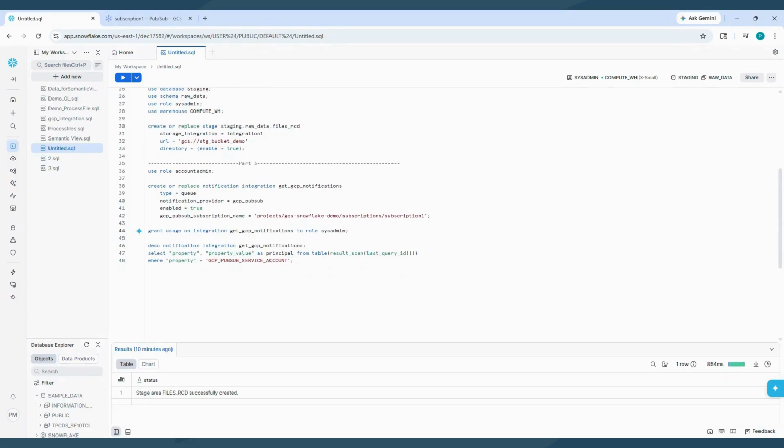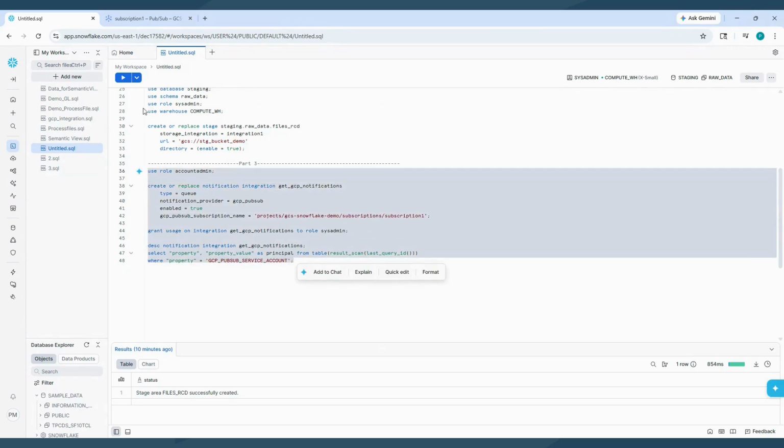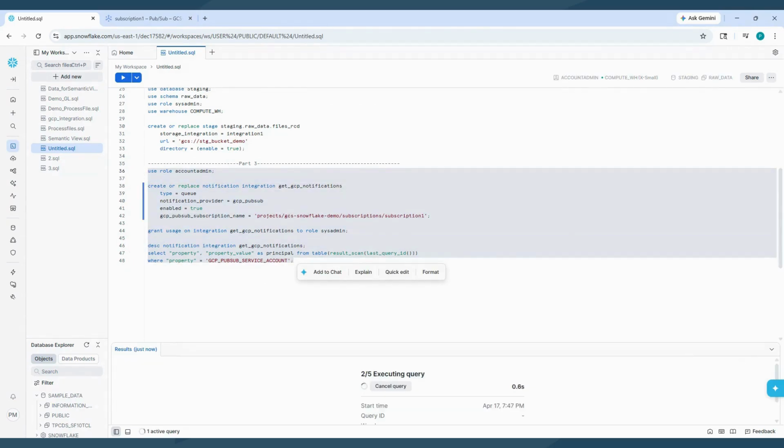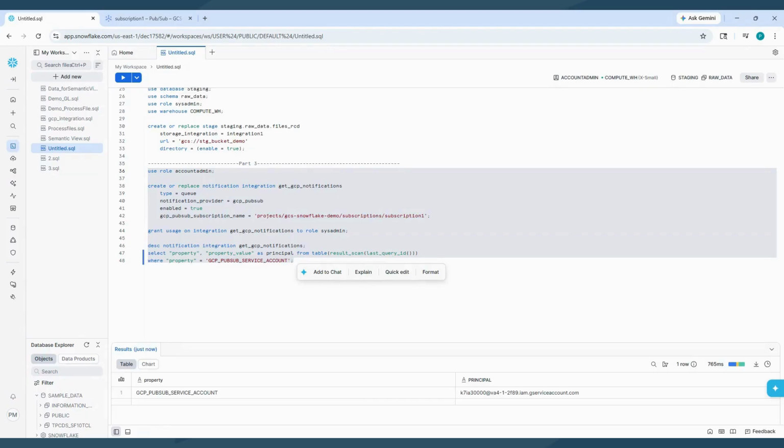And then we also need another principal value from Snowflake that we need to use back in Google Cloud. So let's go ahead and run this. Okay, now we have this principal value.